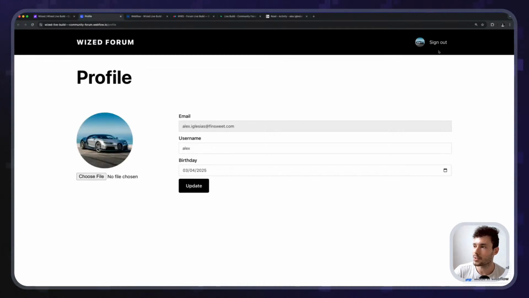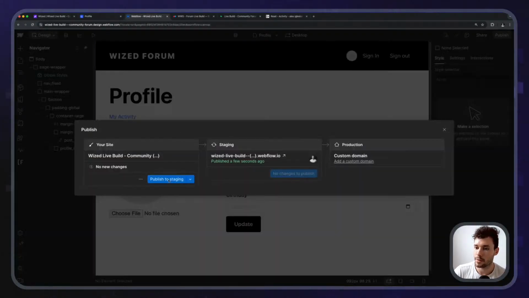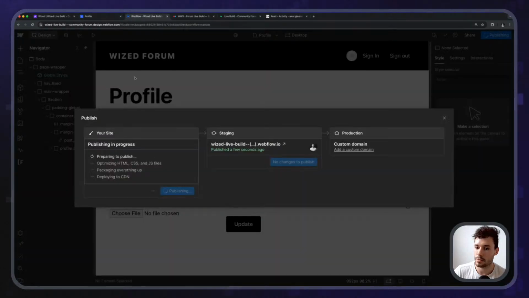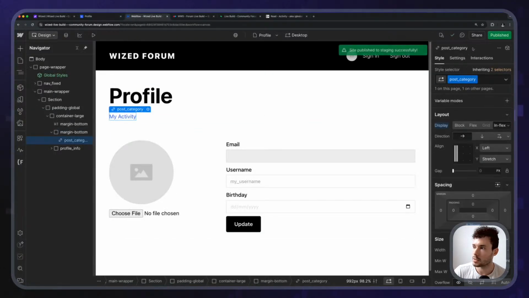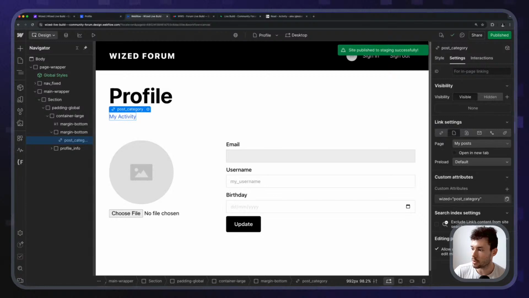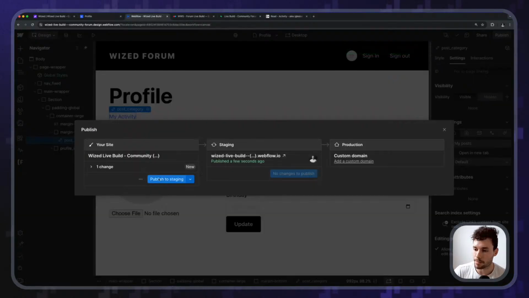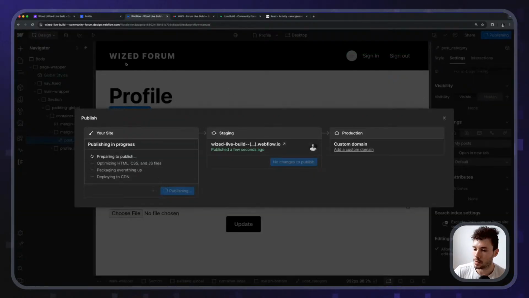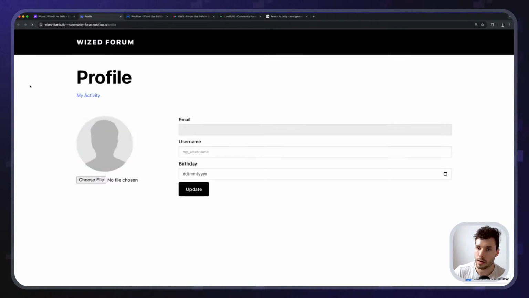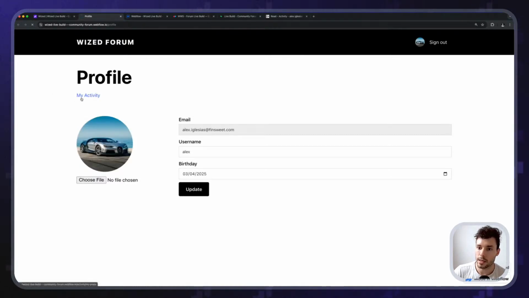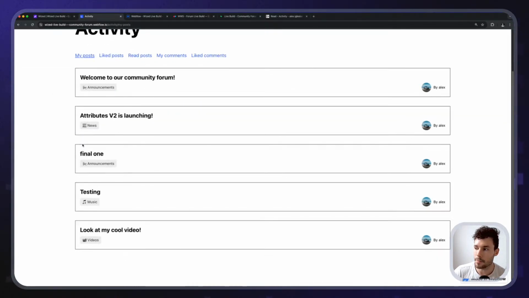All right, cool. So I'm logged in. Nice. Let's see if this gets published, because I cannot see the activity page. Oh, hold on. That's because this has some attribute that we don't want to have. Nice. So I can go to my activity. I can see my posts.